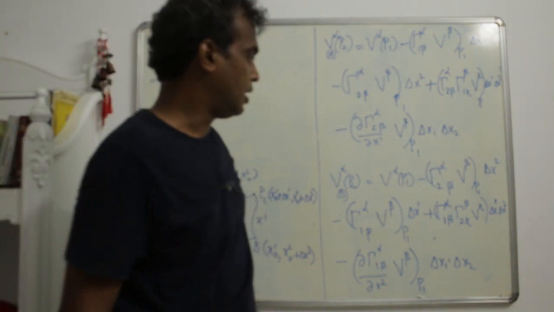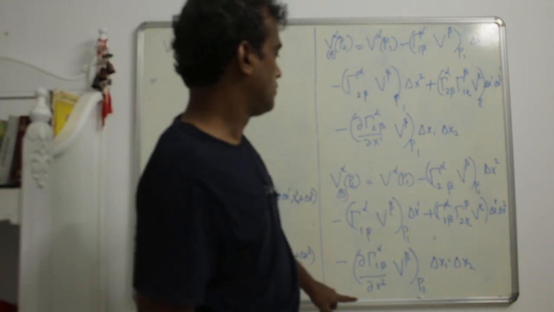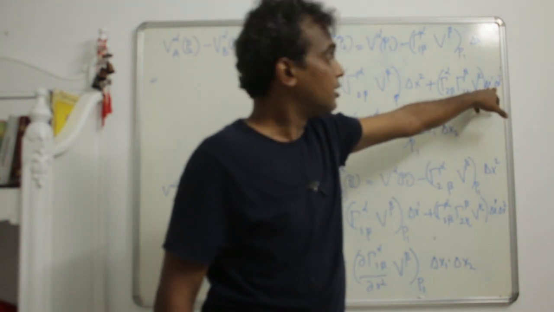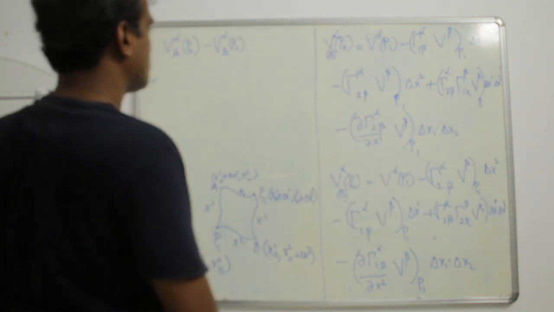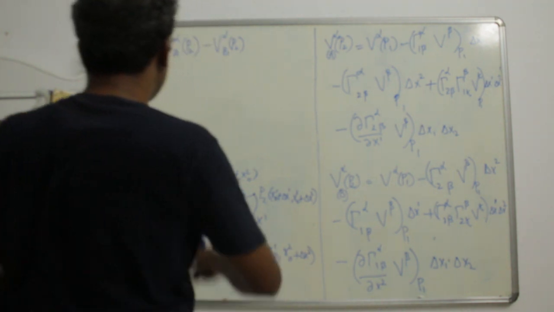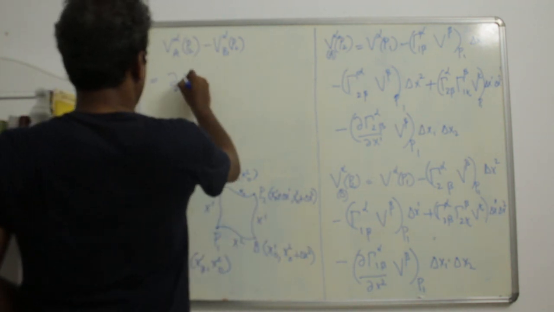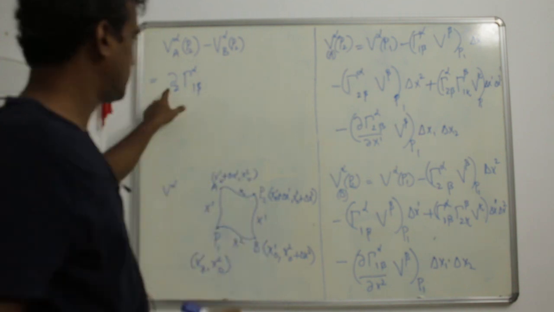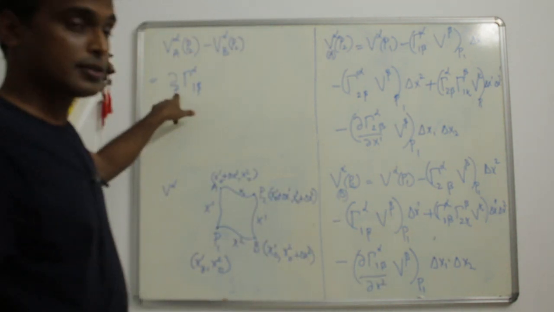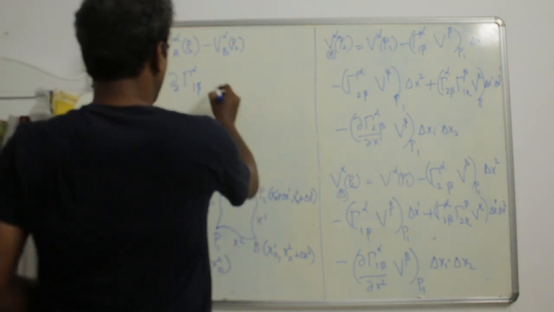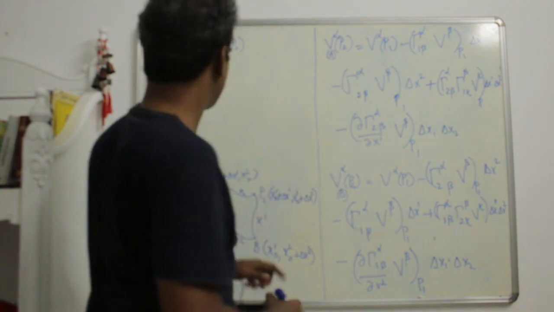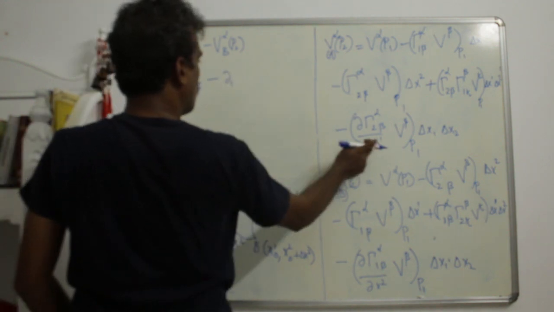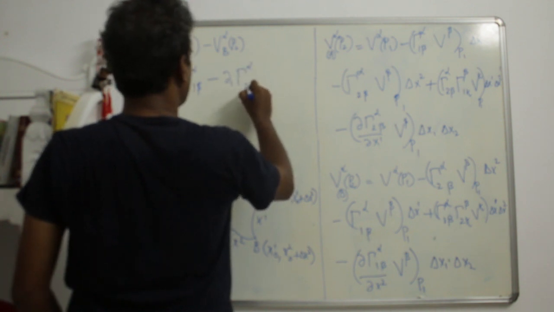All we are now left with are those terms that have coefficients of delta x1, delta x2. So picking up only the non-zero terms, we get del 2 of gamma alpha 1 beta, where I have indicated the partial derivative with respect to x2 as a subscript 2 for the partial derivative symbol, minus a similar term arising from the top, which has minus of del 1 gamma alpha 2 beta.